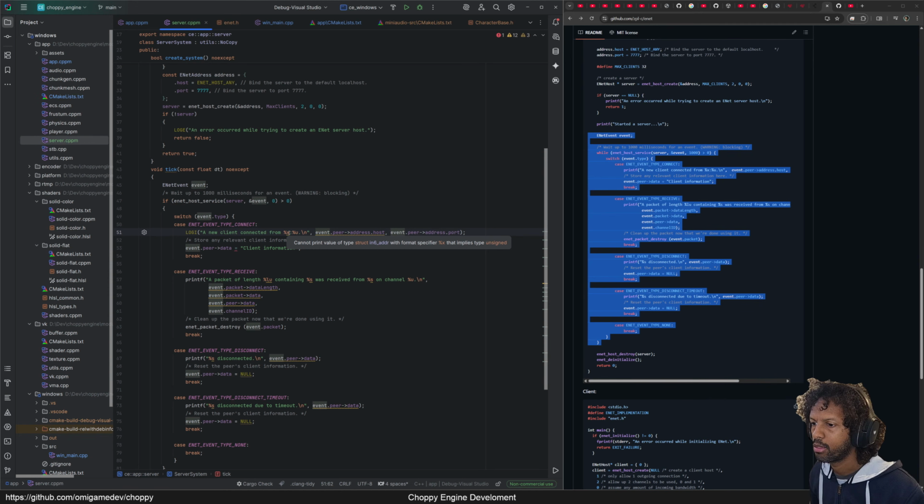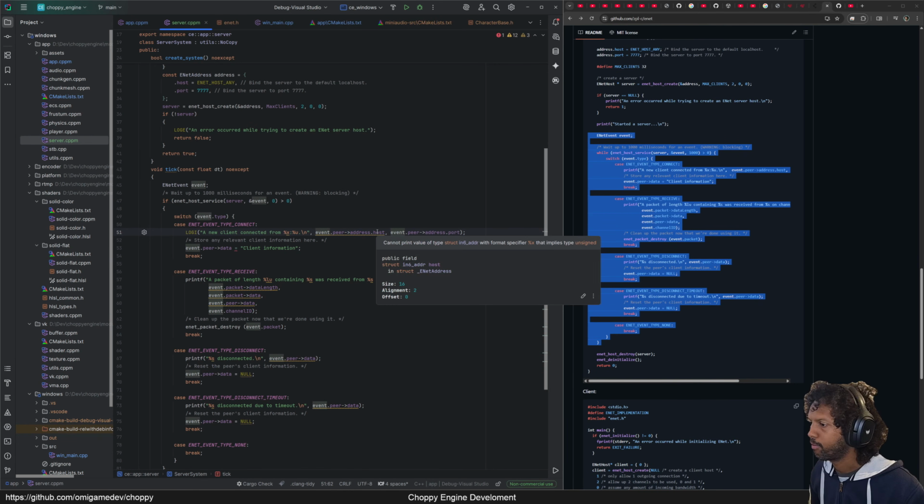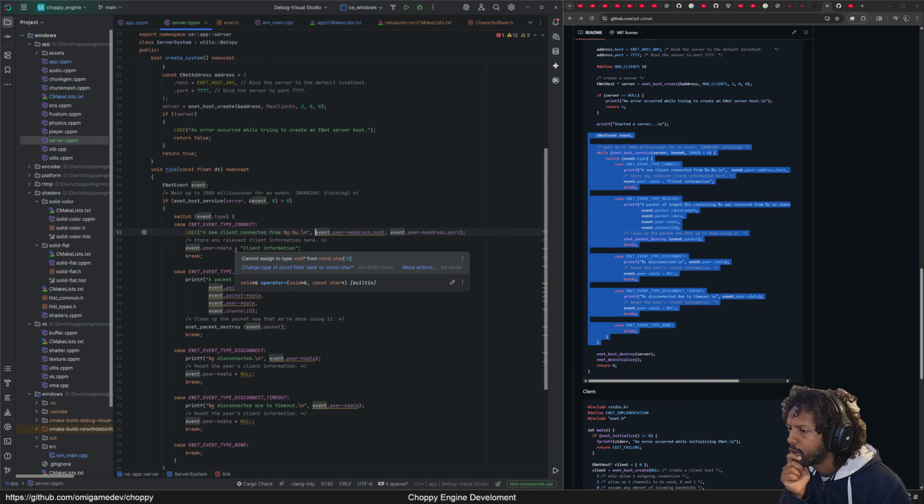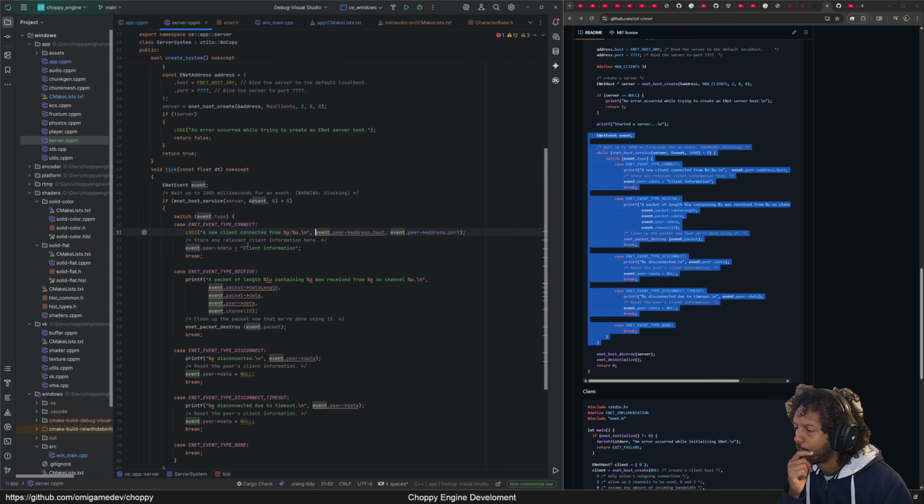That implies type unsigned. What is happening here? Event.peer.data. What are you doing here? Store any relevant client information here. Okay, when it connects. Okay.